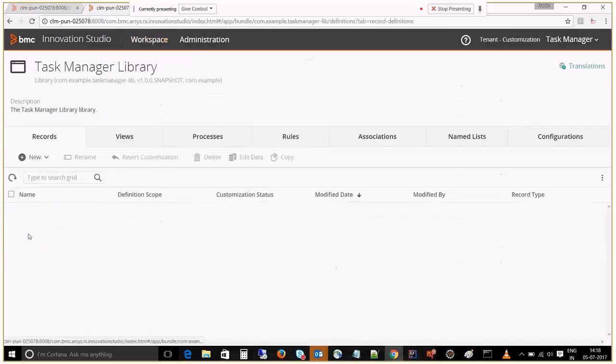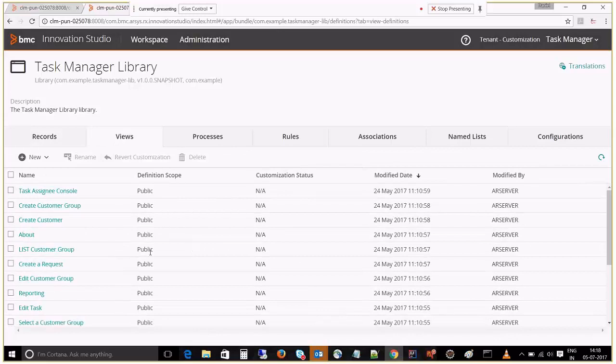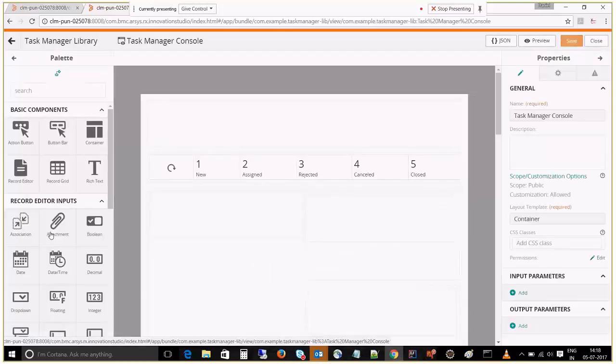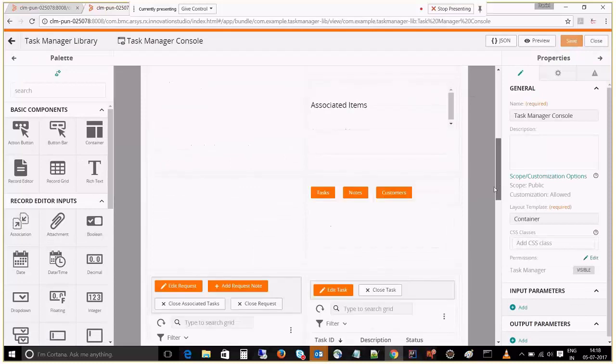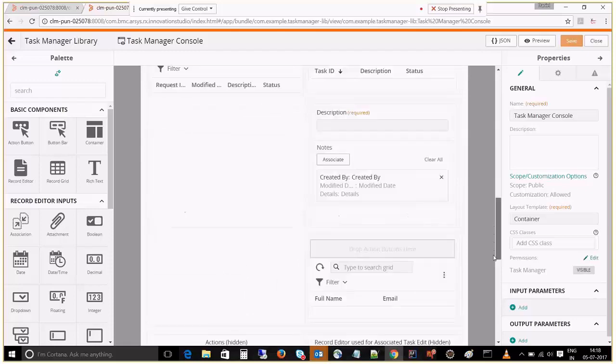Let me show you the view definitions that we're trying to automate. The scenario that we just saw, we are trying to create a request. So here is the create request view definition, and then we are trying to go to the task manager console to see the created entry. You can see this is basically like a blueprint. A view definition is like a blueprint of the application pages, and all UI elements which are possible under different circumstances on that page can be seen here.